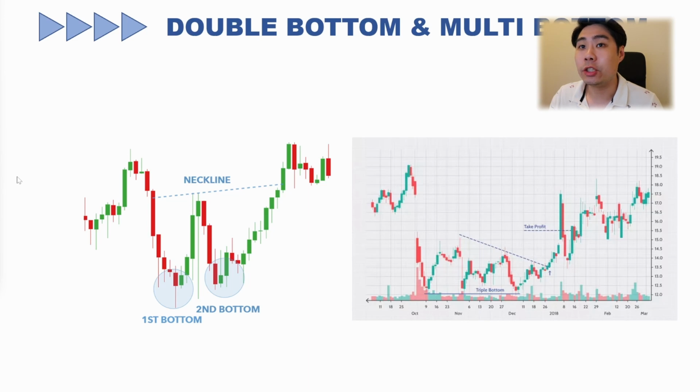In many of these charts that I have shown, you can argue that there is both a multi-top and a multi-bottom, right? You can see there's a top and then there is a bottom. And that is true, right? And we actually touched on this topic previously in trends, which is what we learned as a channel. A channel forms when there is a fluctuation between the support and the resistance. So you may ask, should I sell or should I buy in this case? Because I see both a resistance and a support.